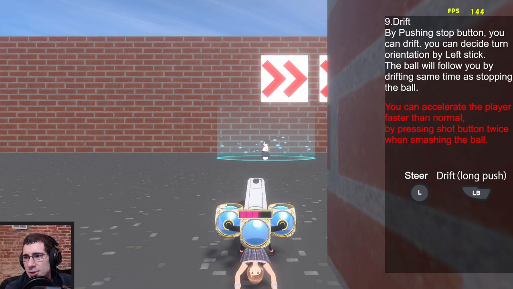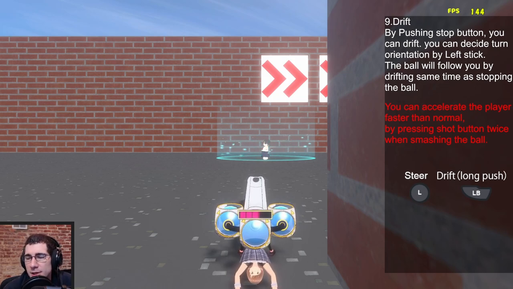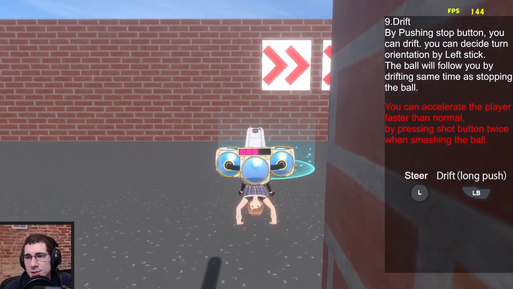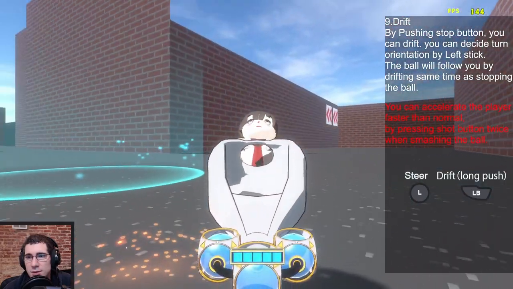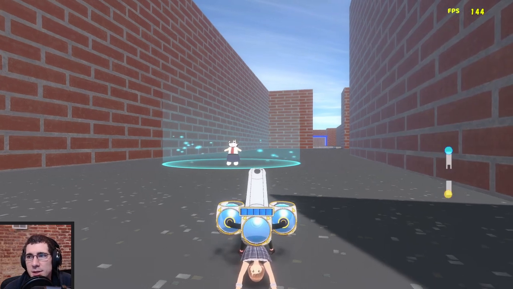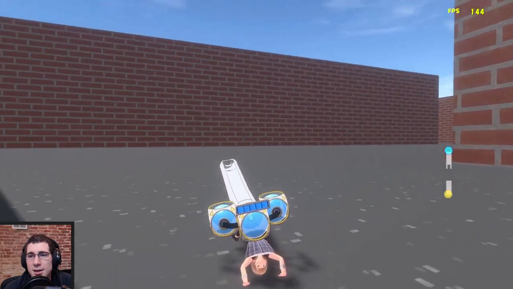You can decide turn orientation by left stick. The ball will follow you by drifting the same time as stopping the ball. You can accelerate the player faster than normal by pushing shot button twice when smashing the ball. Oh my gosh, this is complex. This is complex. Oh my goodness. Delivery of the ball. Except for the race mode, you can finish the stage by delivering... That was important. I needed to see that. Dang it.